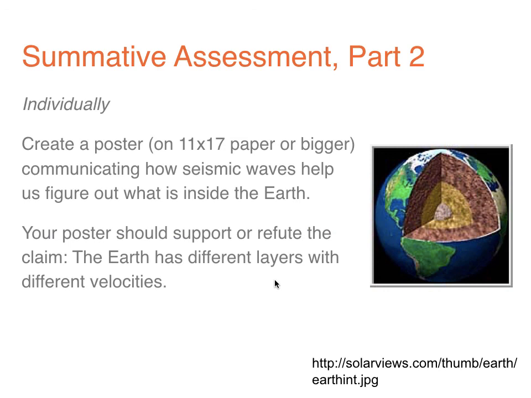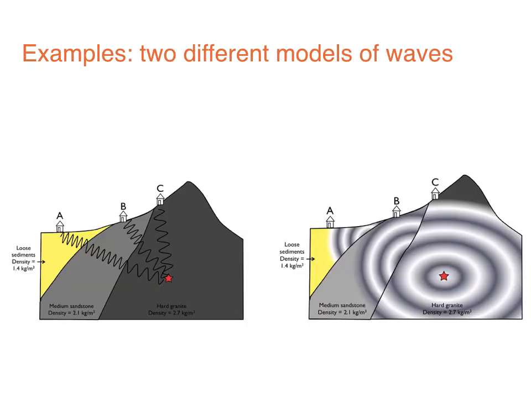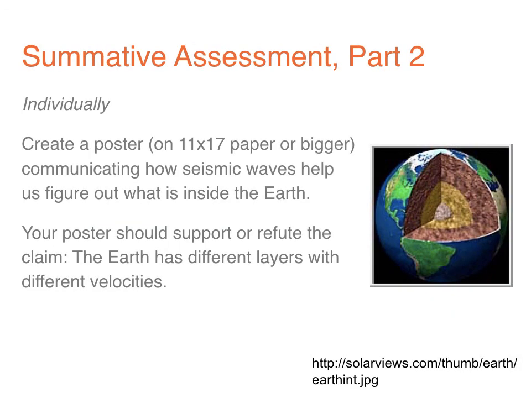After our students worked on that challenging summative assessment as groups, we're going to then ask them to individually create a poster helping communicate how seismic waves help us figure out what's inside the Earth. Your poster should be able to support or refute the claim that the Earth has different layers with different velocities. And they'll be drawing upon the ideas that they demonstrated here in the group activity and all the evidence that they collected along the way. And so finally now we have some evidence of what's going on inside Earth's interior.